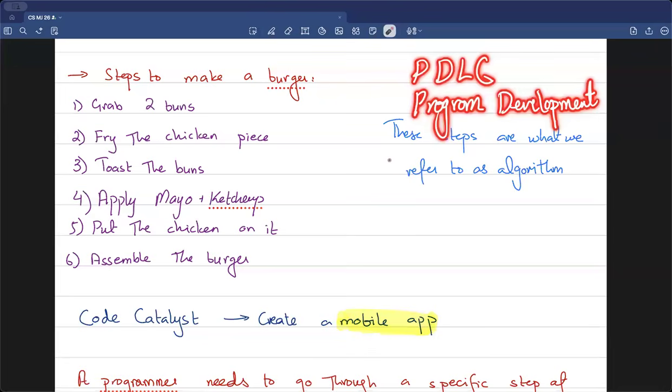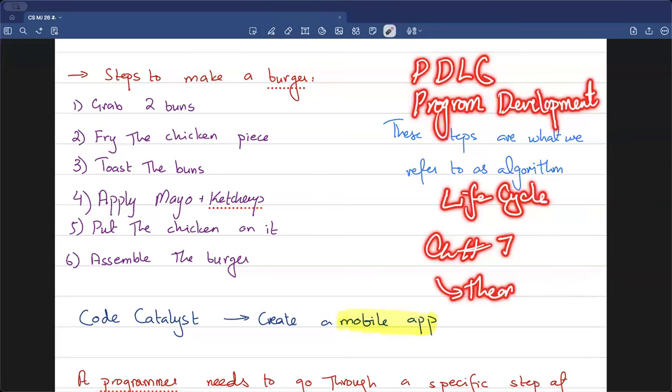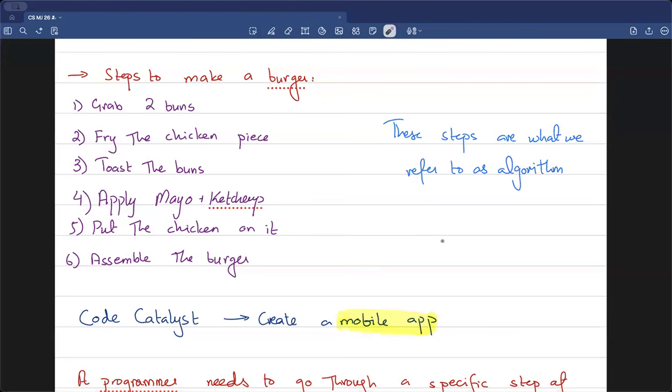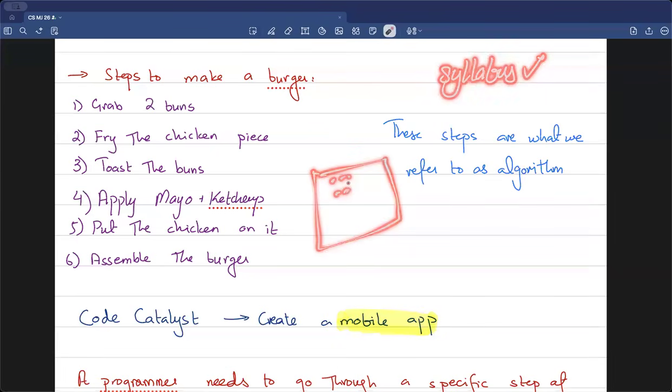Now, let me tell this one thing to all the students out here. You generally say that paper number 2 is all about programming. But let me tell you, chapter number 7 has a lot of theoretical concepts too, which usually get tested in fill in the blanks, or maybe circle the correct answer, or maybe tick the correct box. And students miss out on this. I remember when I was preparing back in 2023, there was a question on abstraction. And literally, many people were not even aware what abstraction was. Why? Because that was from a theoretical point of view. So it's really important that you always open up the syllabus for whatever subject you are appearing in and review what part of it is left, what part of it is not left.